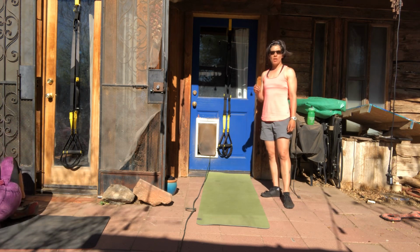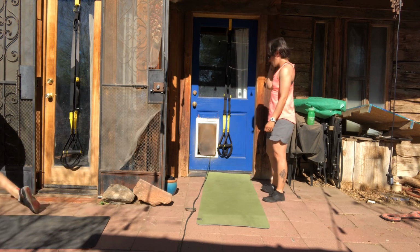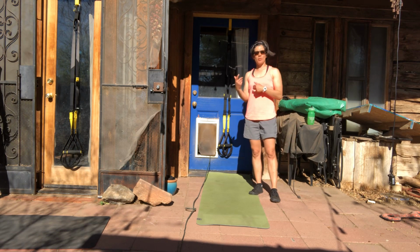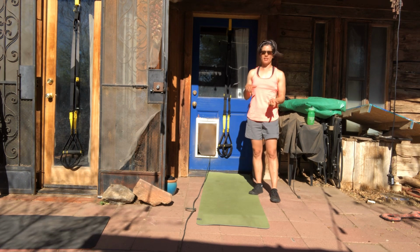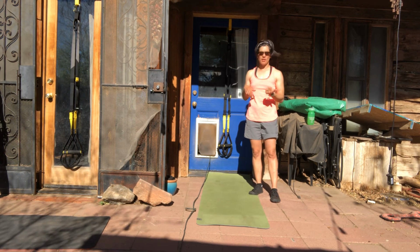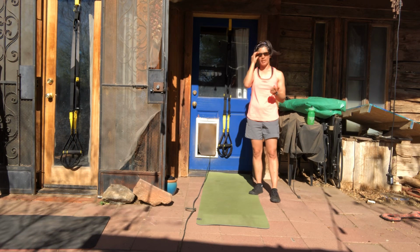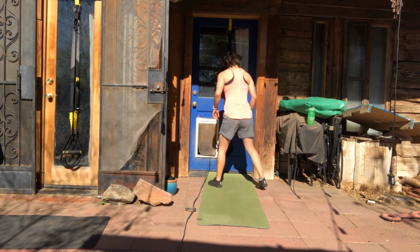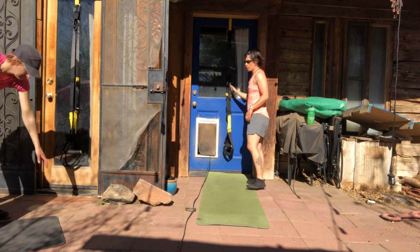Okay, guys, so as you come back into this next one, we're going to do a pyramid round. So we're going to get 10 pikes, then we're going to put our heels in, we're going to get 9 hip presses, 8 pikes, 7 hip presses. So the evens are pikes, hip presses are the odds. We're going to do them together, okay? So strap should still be at mid-calf, mid-shin.